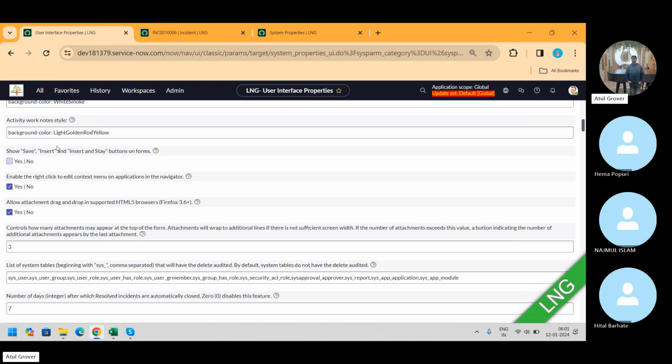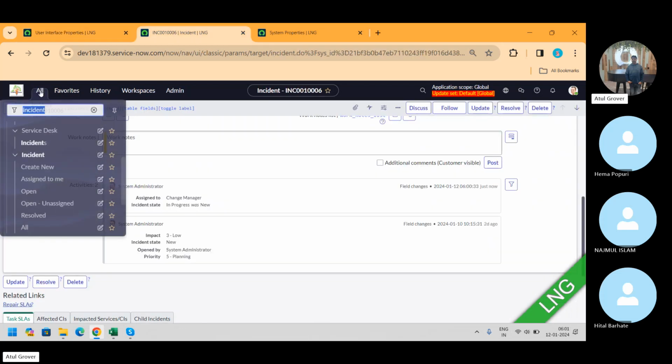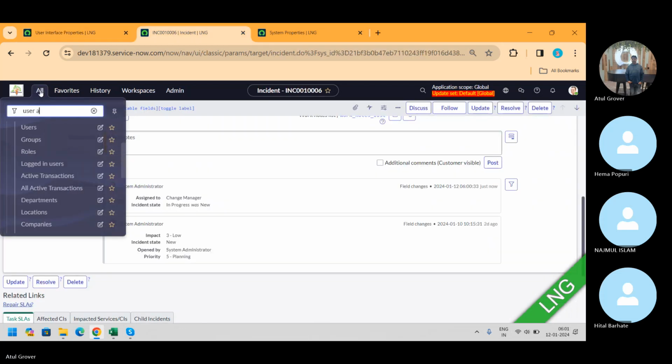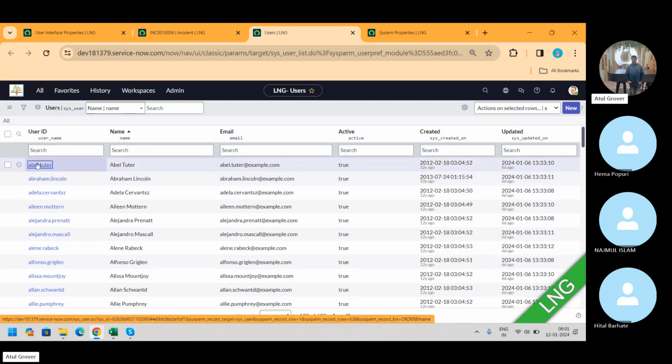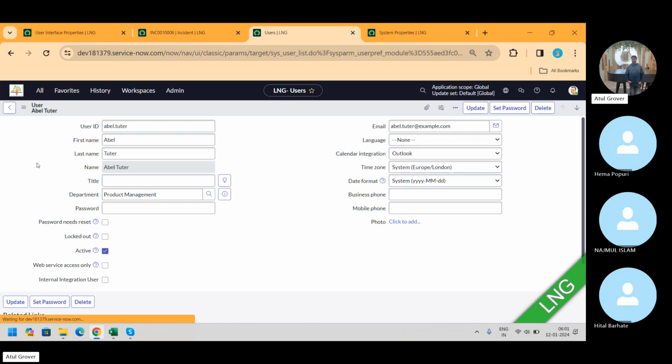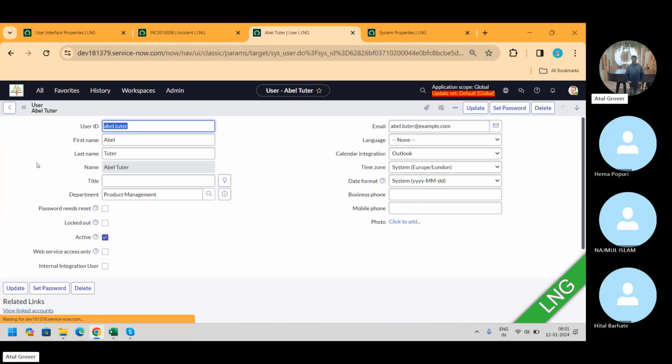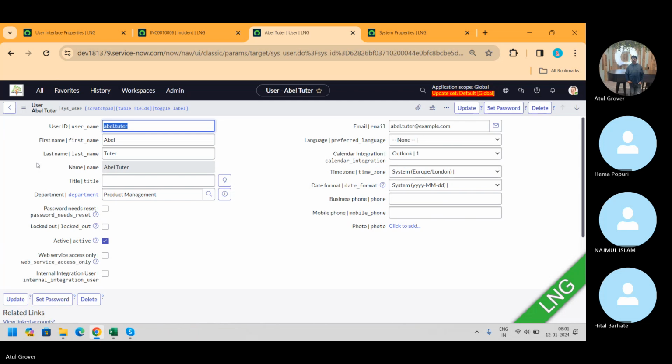Now let's come here and let me open a user. Now if I say, Hema, you have to create 100 users and you have to change user ID, first name and the last name.